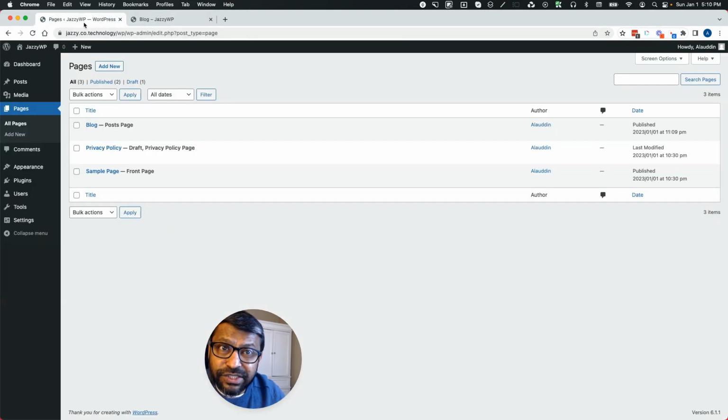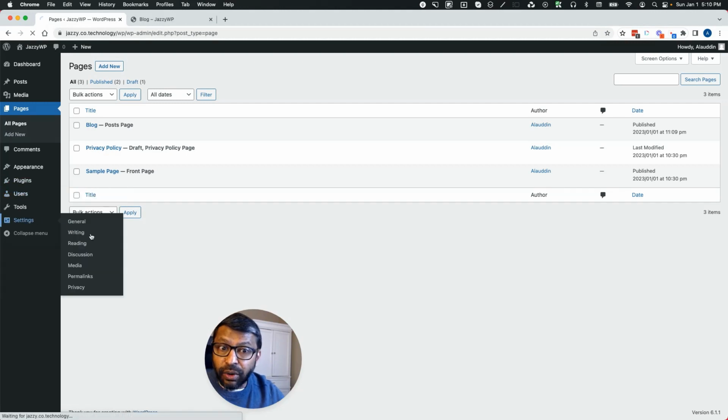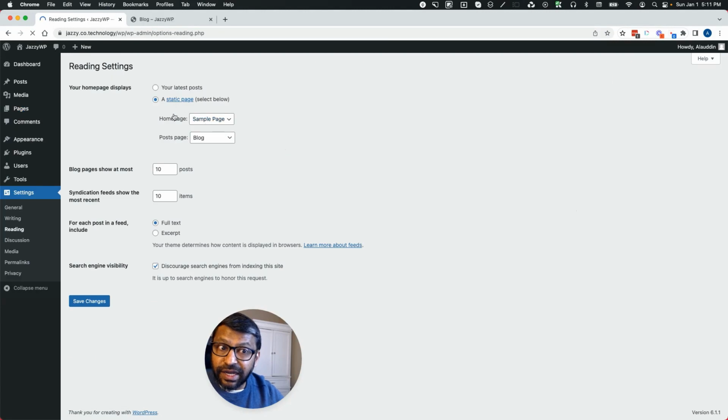So that's the general concept that you need to understand when we're setting up WordPress. So the overall picture is you have the pages, you have the posts, you go into your reading, and you decide which one is your home page, which one is your blog page. Again, you don't really have to configure anything except for how many blog items you need to display. Let's say you only wanted to show 6 items, and then it automatically creates a pagination to go to the next page and view additional ones. So this is where you would configure that.